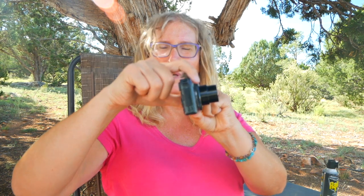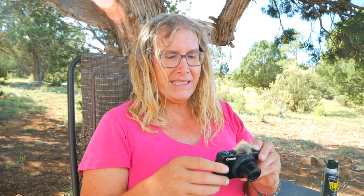The white noise, there's just a constant shh in the background. You probably don't notice it unless I go to a scene where I take the sound out, and then it's like shh, shh. It's really not good at all. Also, the lens, it has this fixed lens and it's got a 5x zoom. Even with the 5x zoom, a lot of times it's just not quite enough. Obviously, with my new camera, I have interchangeable lenses, so I can just buy a bigger zoom if I need it. But yeah, it's been a great camera, but it's time to move on.